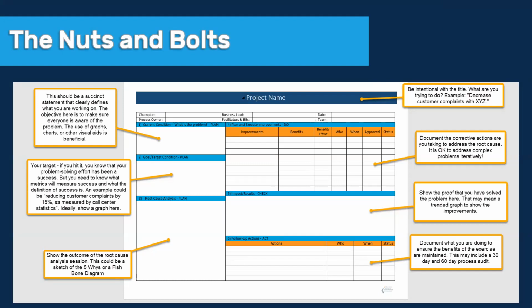So I don't either. Okay, so that successfully gets us through the plan phase of our A3 tool. Let's jump into the do phase. Now, it only has one box here, but that doesn't mean that it is minor in consideration. This is where the rubber meets the road. Okay, so now we've identified the actual problem, where our gaps are, what our target conditions should be, what our root cause analysis is, where the meat of the bones of the issues exist. Now we need to figure out how to fix it.